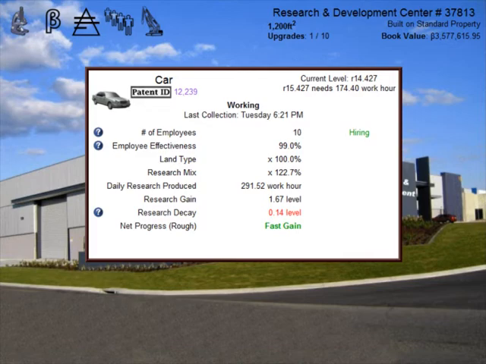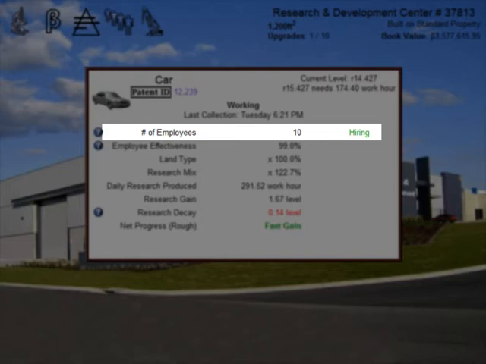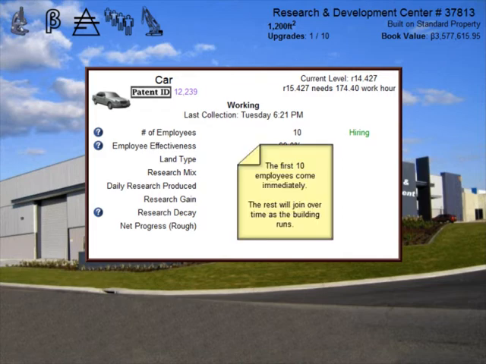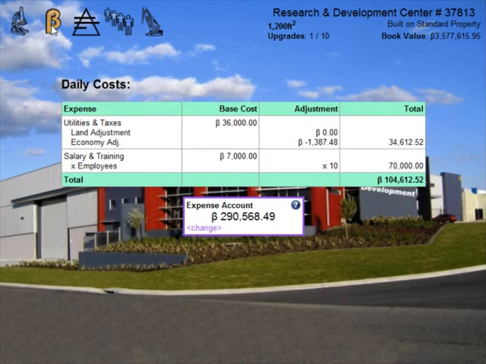Do you see them? First, even though we're at 1,200 feet, we don't have 12 employees. It says 10 and hiring. This is another consideration as you get bigger. You can always get up to 10 employees immediately. After that, you will need time for them to find you. The best you can do is be open and operating, and employees will join over time. As they get hired, they will join your payroll and start working.